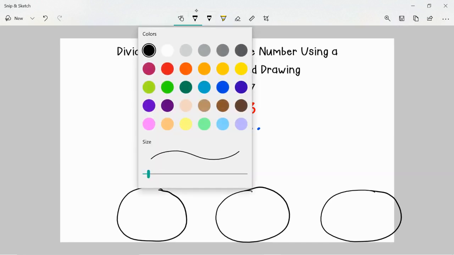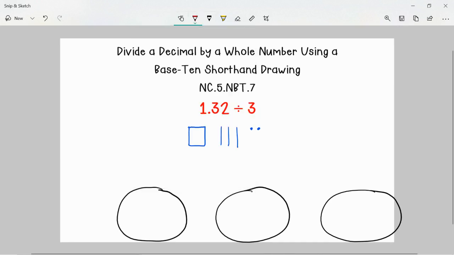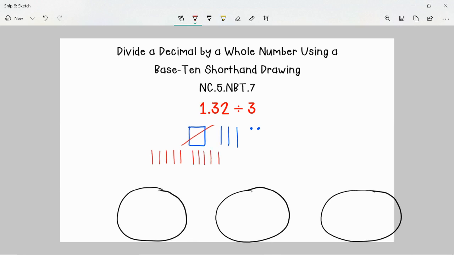Now what we'll do is think about how this can be split evenly among these 3 groups. Let's first look at the one whole. Since we have just one whole and 3 equal groups, I can tell that I'm not able to give one whole to each group. So I'm going to go ahead and ungroup this whole for 10 tenths. Now I can see that I have 10 tenths plus those 3 other tenths that were already there. So I have 13 tenths. With 13 tenths, I know that I can give some tenths to each of these 3 groups. So I'll go ahead and do that now.